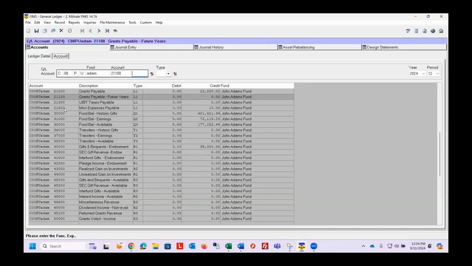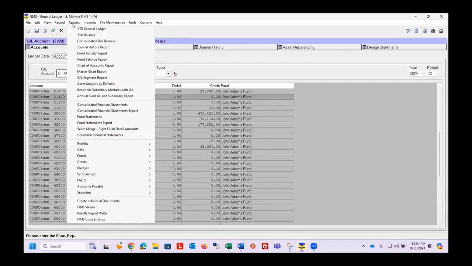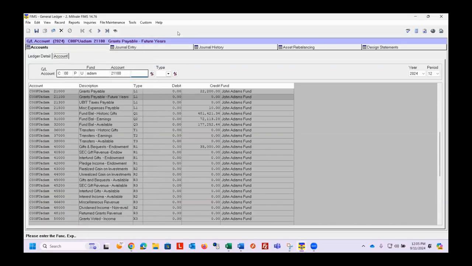Now, you cannot create detailed transaction reports using the design statement tool. There are other reports available for that. Up under the reports menu, there's year-to-date general ledger, a journal history report, and a fund activity report. These can be used to see information at a detail or transaction level in the system.